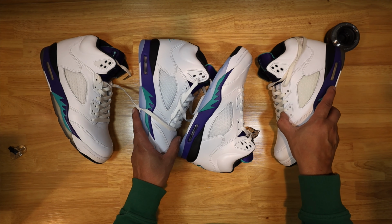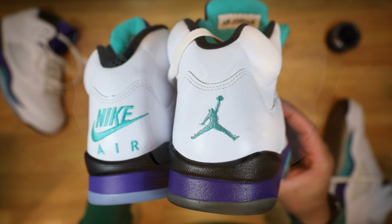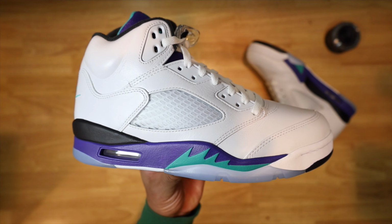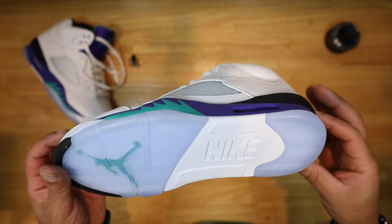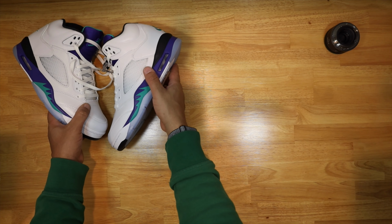But I love 5s. I've been loving 5s since the 1990s. I remember going to school, and there were kids whose parents would buy them. My parents chose not to. My dad wasn't really into Jordans and all that stuff. But I always liked the 5s. The 5s, 6s, 7s, 8s, 9s, 10, 11, 12s, and 13s, they kind of hold a special place in my heart. After that, even the 14s too.